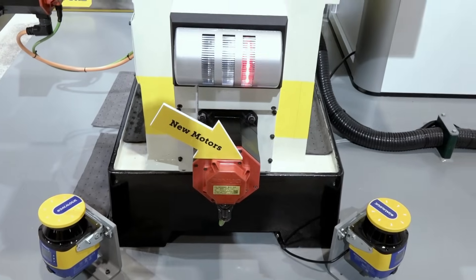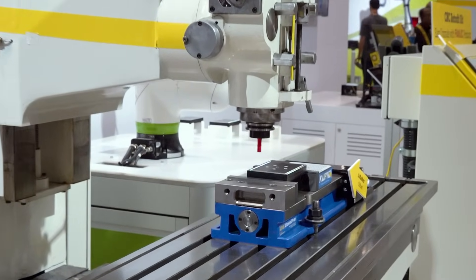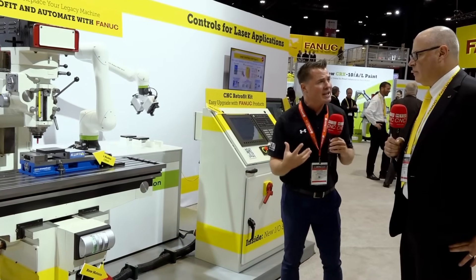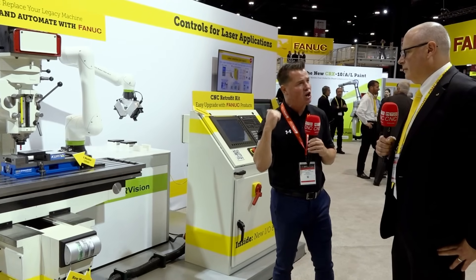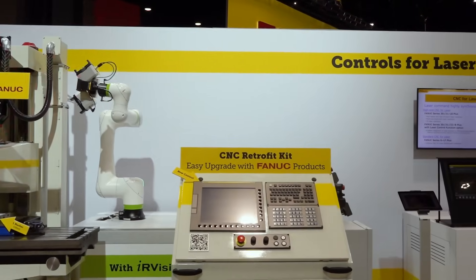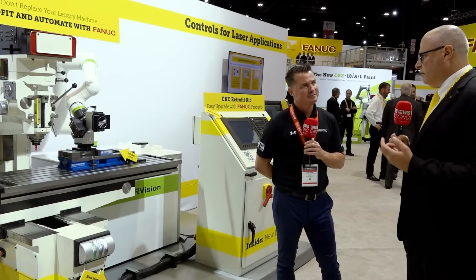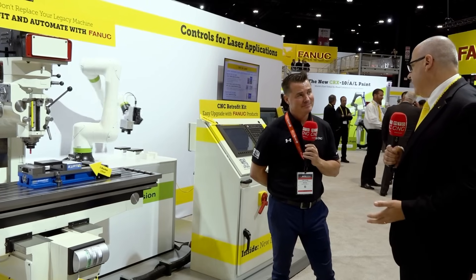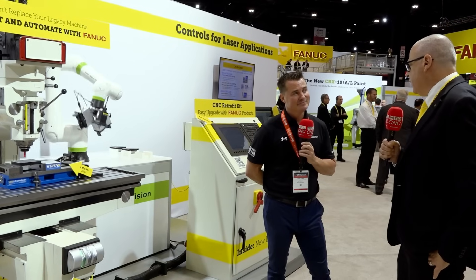It's the largest show in the western hemisphere, so we definitely don't want anyone getting hurt. There are a lot of machines in shops — as both of us travel the country and the world — that just aren't getting the use they once got. We've tossed them to the side and discarded them, and this could be the answer. Replacing a machine requires new training, new foundation, and a lot of hidden costs. If you retrofit the same machine — sometimes even on site — you can save a lot of that money, and it could be retrofitted for half the price of a new machine.